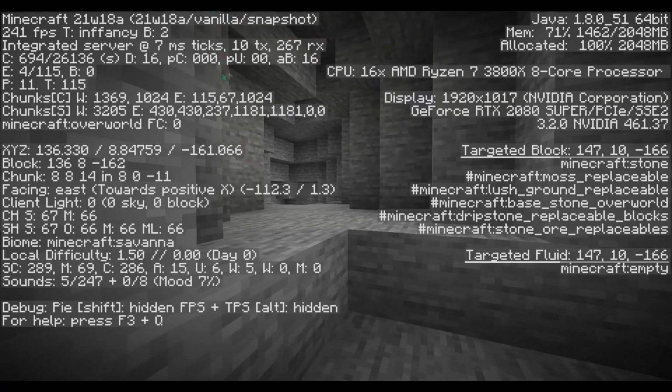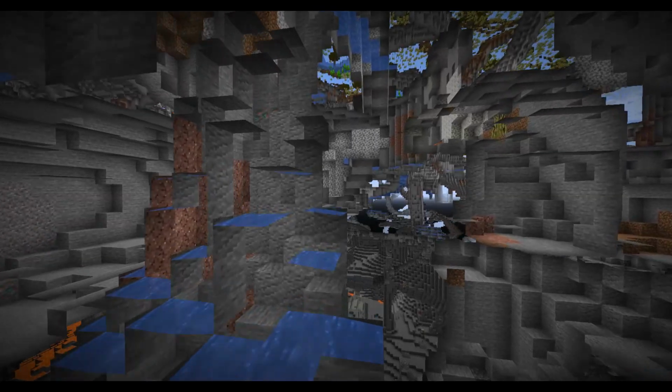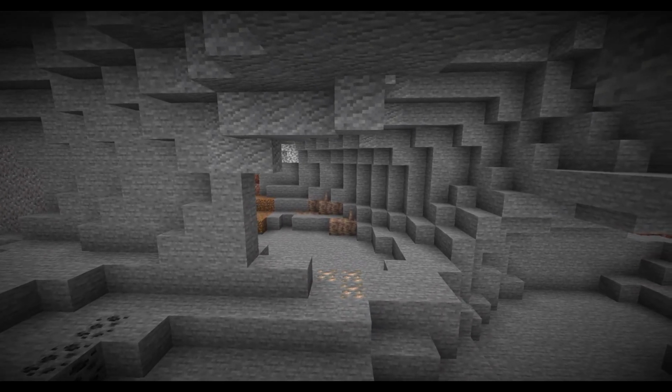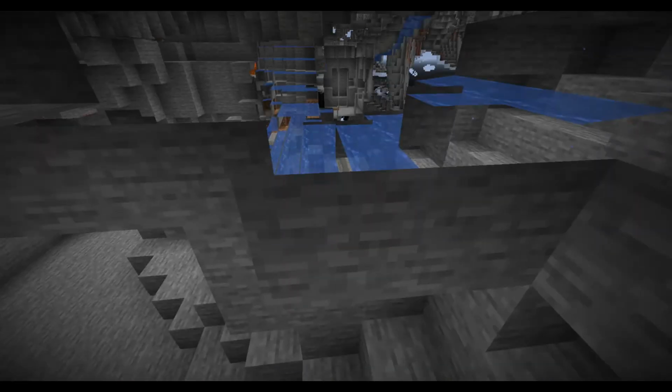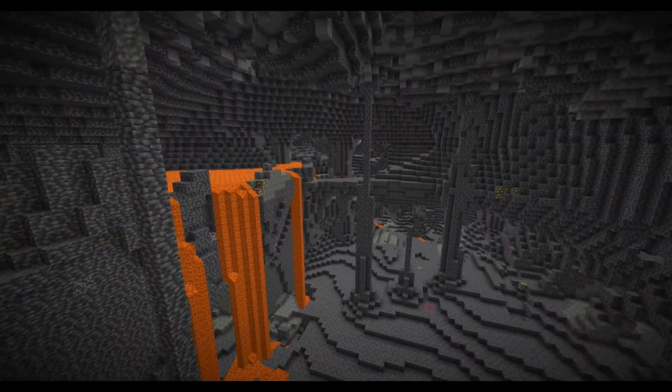I am at Y=8, which is where they normally generate. However, there are none to be seen. So that's a plus for mining around these coordinates. So let's just investigate a little more to get an idea of what this will look like.